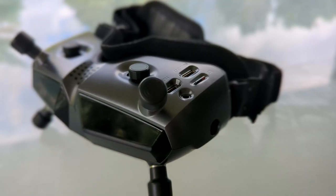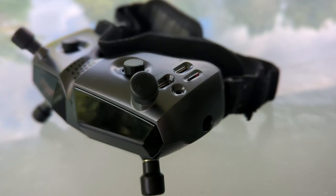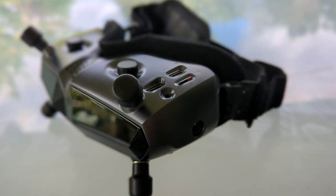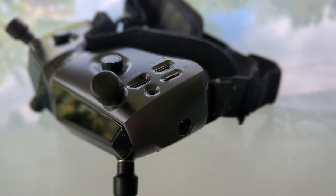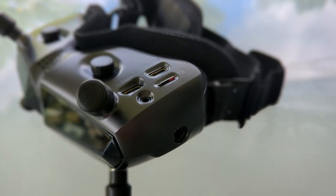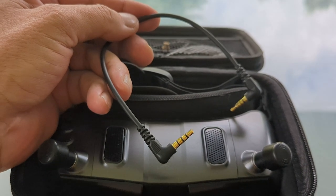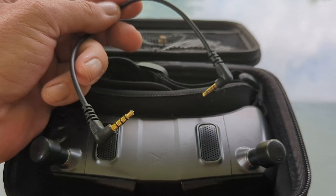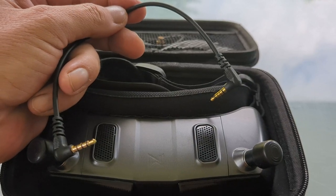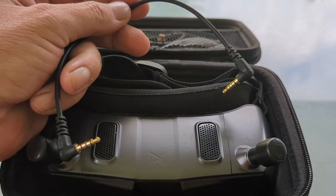Another thing I liked about these was the analog input. You still need a module for it, though I've kind of turned myself off that idea since I plan to upgrade all my planes and future builds to HD. I don't really need an analog module making it heavier. But if you want to go that route, you can get the module which plugs into the bottom of the goggles. The connector for it didn't come with the goggles — it came with the upgraded heat shield — so you'll need to buy it off their website.